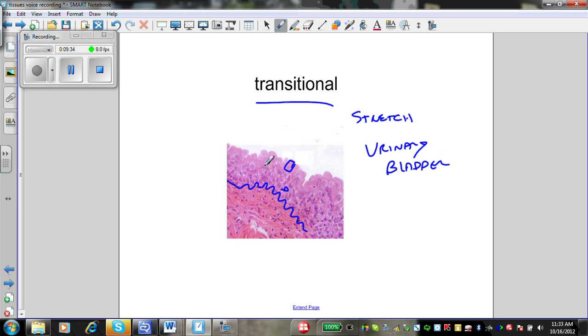So this is transitional, a lot of funky different shapes and cells. We don't see a real good pattern. And then check out the basement membrane. That always helps. We get a very rolled or elastic fiber type of basement membrane where it's all kind of bent up. So we could straighten that out and it would look like layers of squamous cells if we pulled that transitional material.